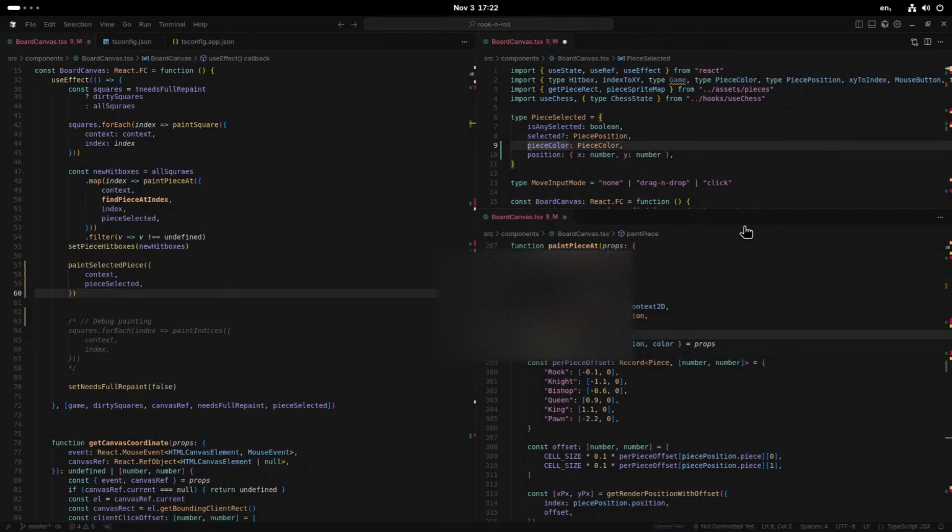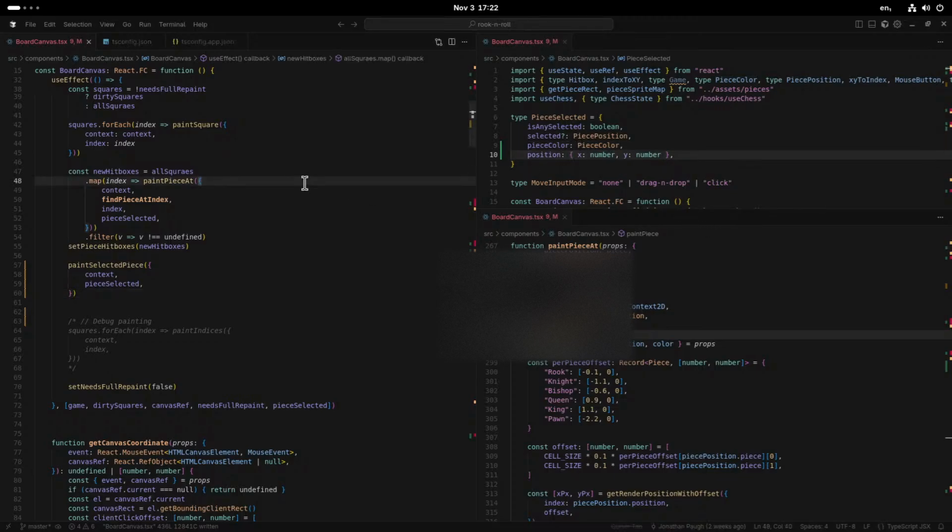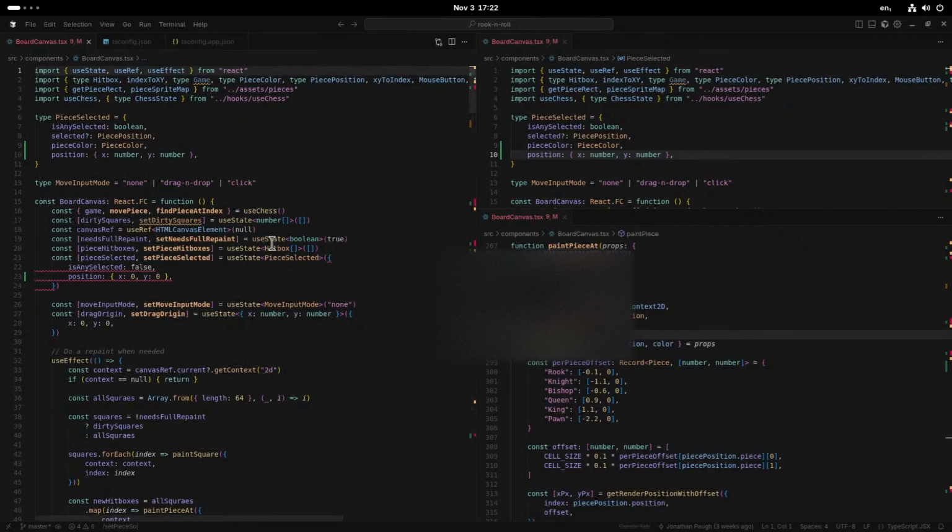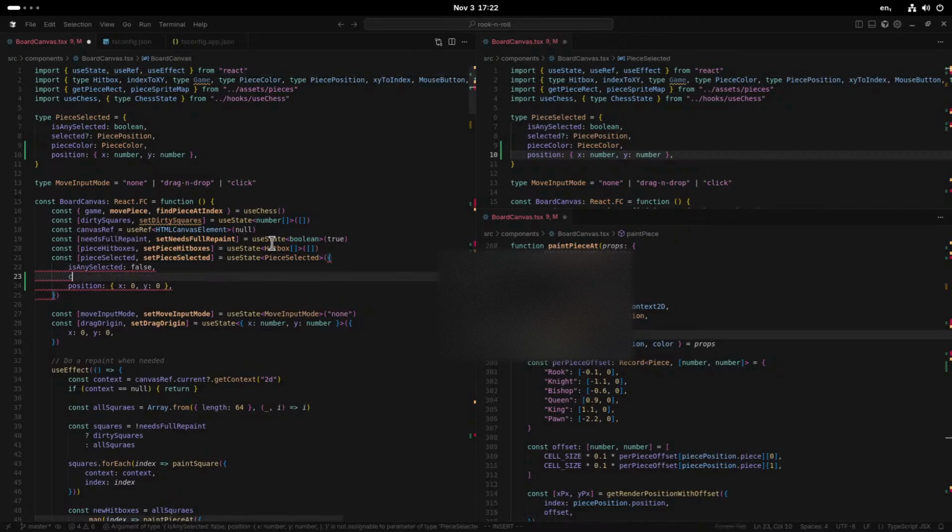Okay. Well, yeah, we're just going to store that there. Set piece selected. Color. We're just going to say white. Doesn't really matter what it is.